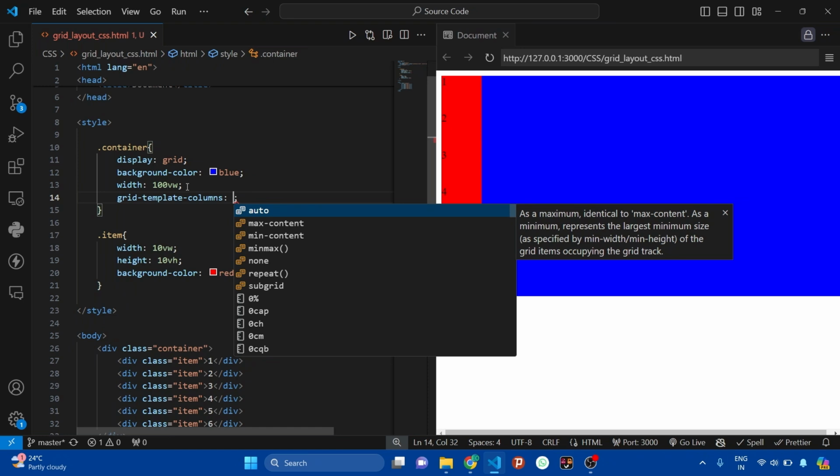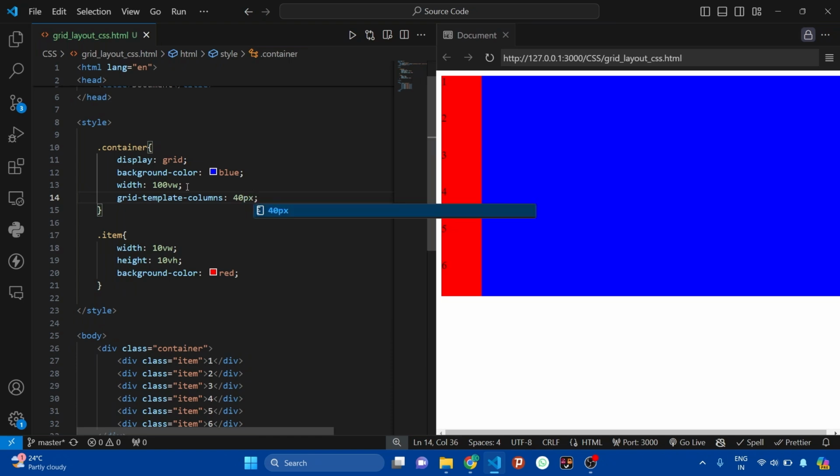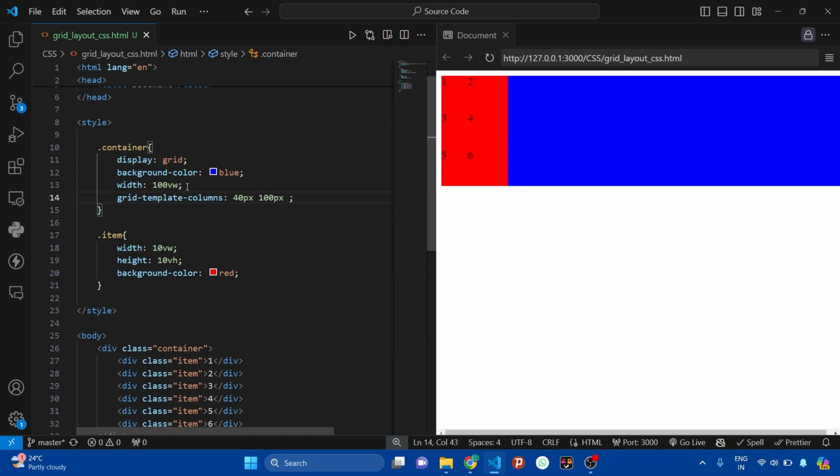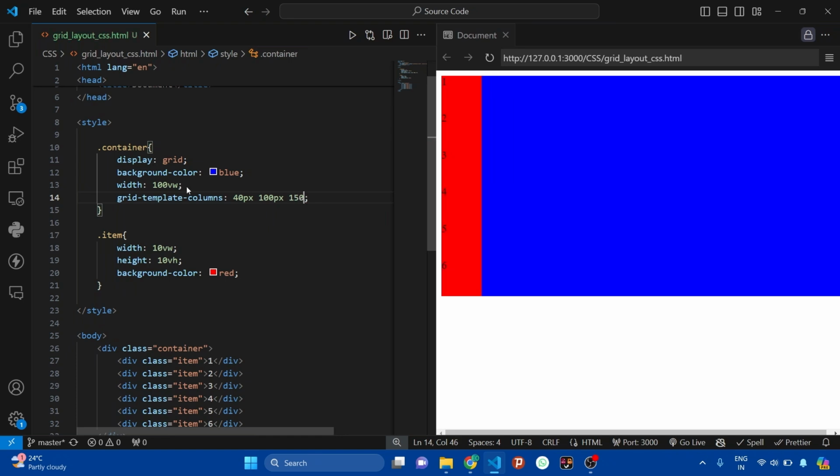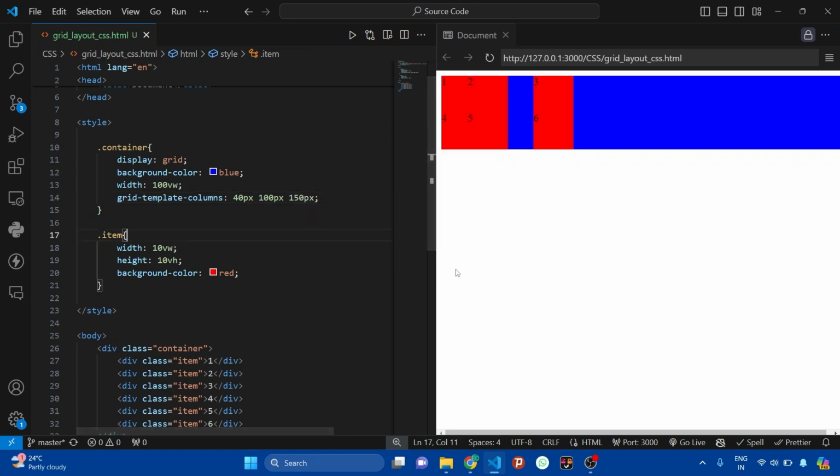So let's say I want 3 columns. The first column should be 40 pixels, then the second column is around 100 pixels, and the last column is 150 pixels. So here we have 3 columns.